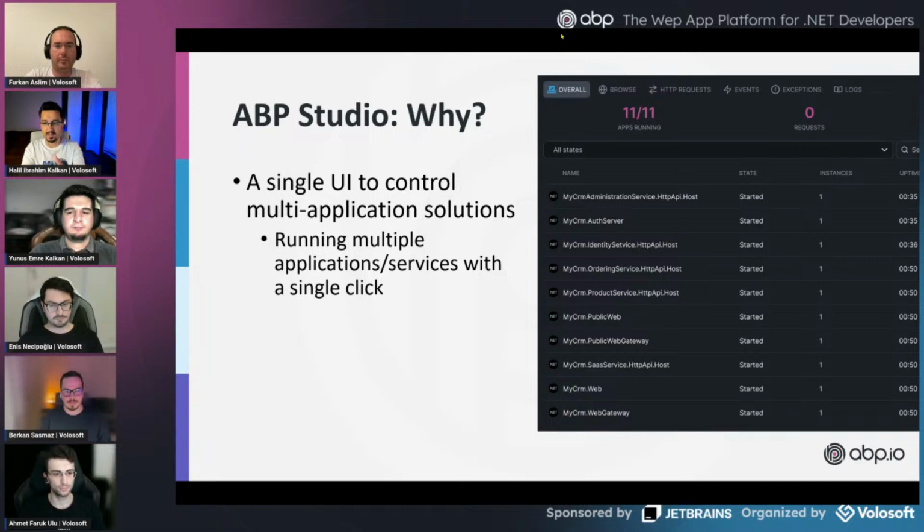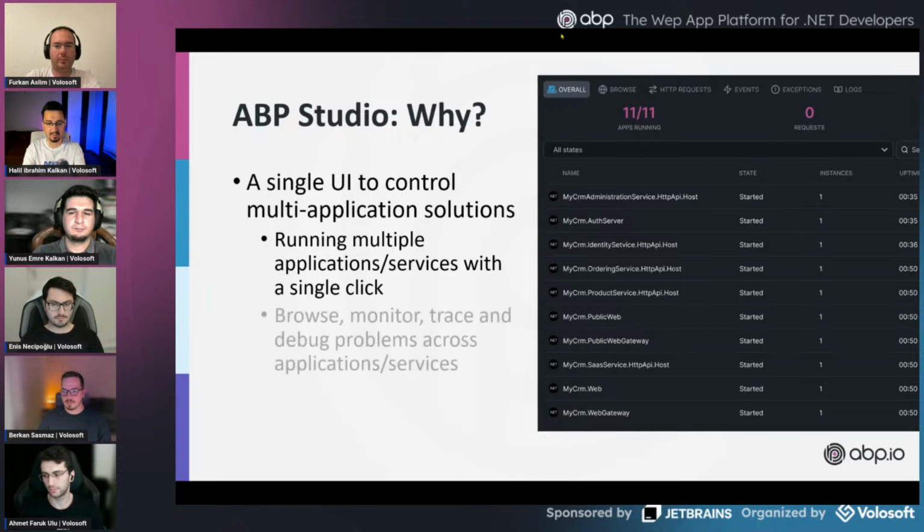However, in the development part, especially running multiple applications easily or developing a single application while you depend on many other services, it's not actually easy. So with ABP Studio, we want to create a single view again for this kind of solutions, and also run, browse, monitor, trace, or debug them much more easily.